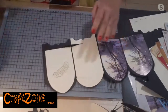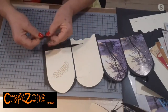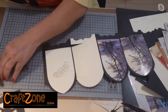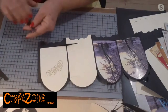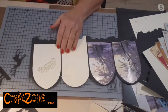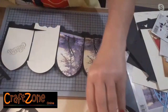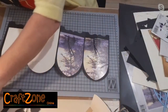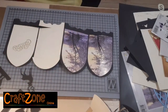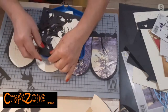And I've cut so many reindeers, I thought I'll put one on the back. I think I need a different one. I need one looking the other way. Where are my other reindeers? Oh, come on. I've cut plenty. Okay, this is the one.